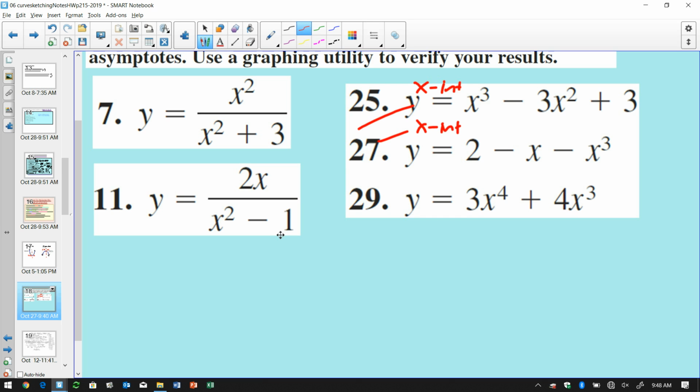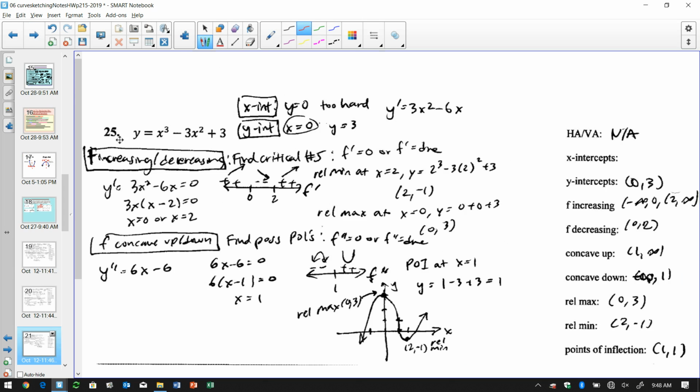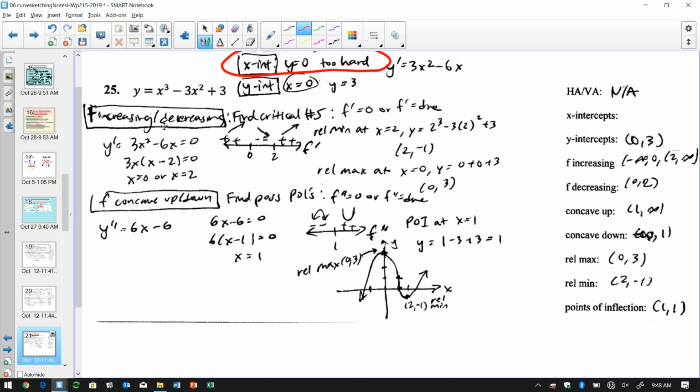On your test, it'll not be hard. So FYI, if you look at my answer key, and I'll post my answer key, at my number 25, it says x-intercept, and I put too hard, and I just didn't write it. But guys, that's not an acceptable answer for you. I'm just letting you know. On your test, it's not going to be too hard, all right? But here it was too hard, so I just didn't find it, because it wasn't helpful to find the curve. But I promise you guys, everything I ask you for on your test is very doable. So this is what 25 looked like, except for the x-intercept, which should have been pretty straightforward.